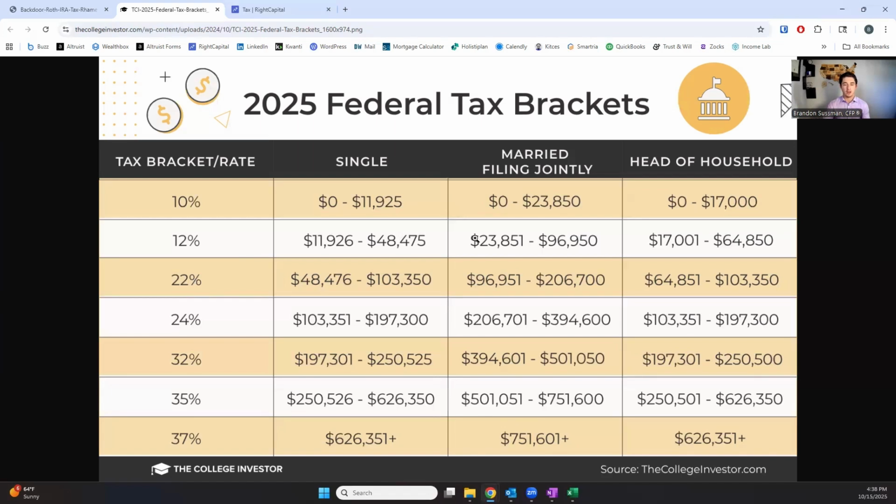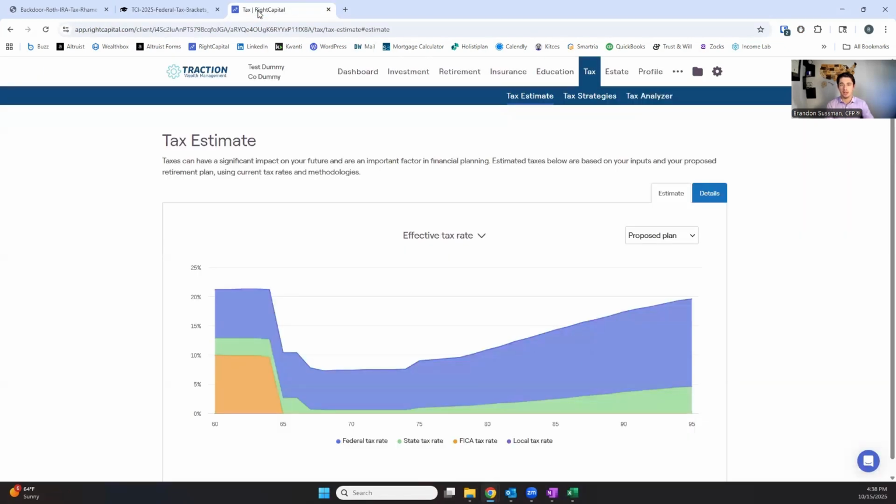Later on in life, you could need a lot more money for your retirement. You're never going to have a year where you're only bringing in 30,000. Even just Social Security could be more than that. And you're going to end up always being stuck in these higher tax brackets. So anytime that we can take advantage when you're in a lower tax bracket, we want to try and fill these buckets up. Lastly here, I want to show you an example of what this can look like.